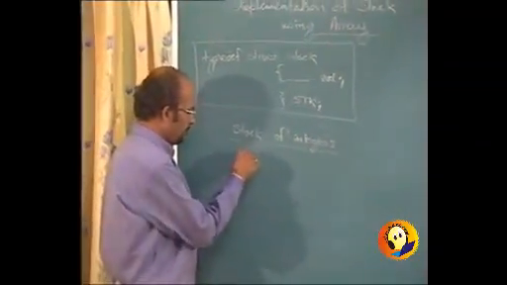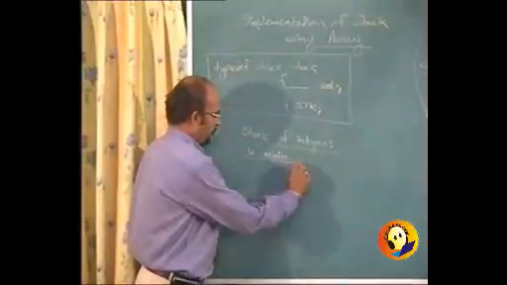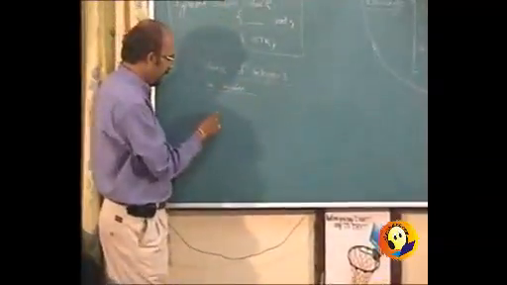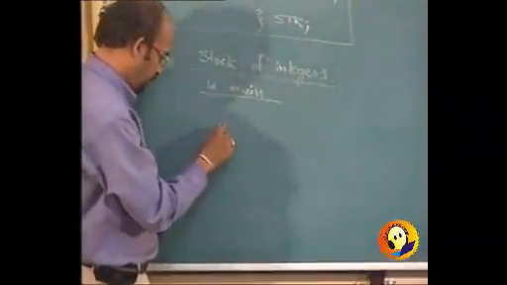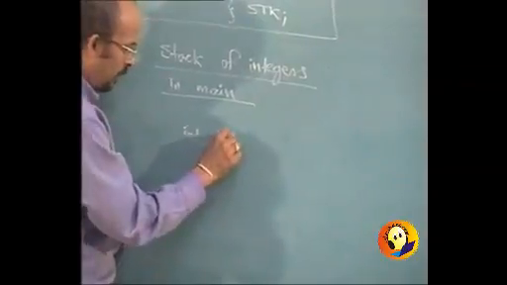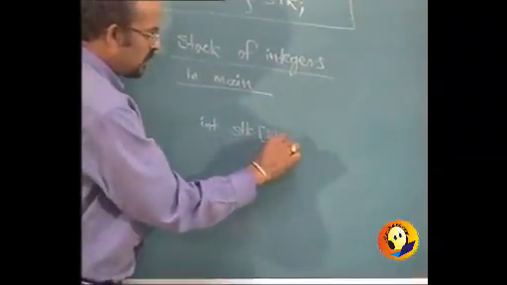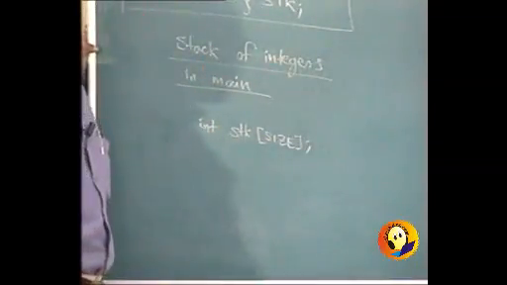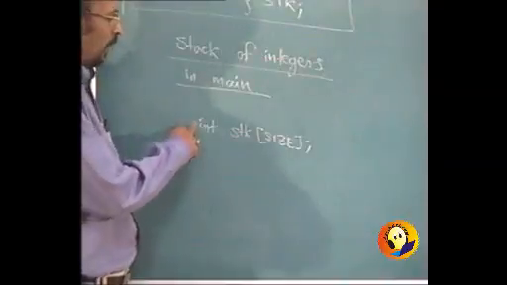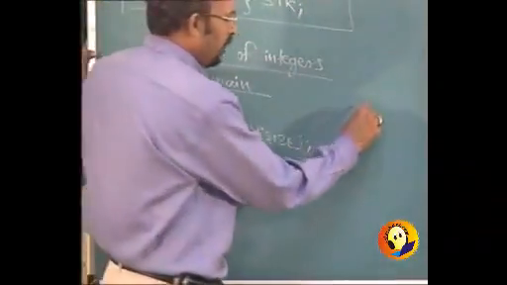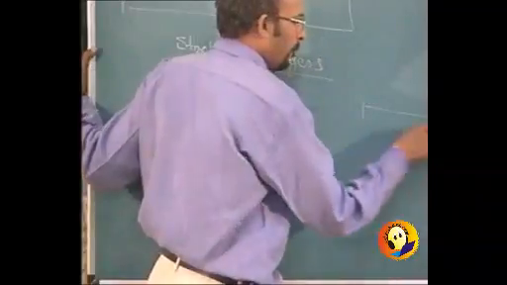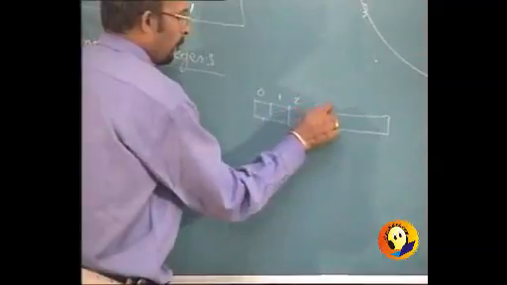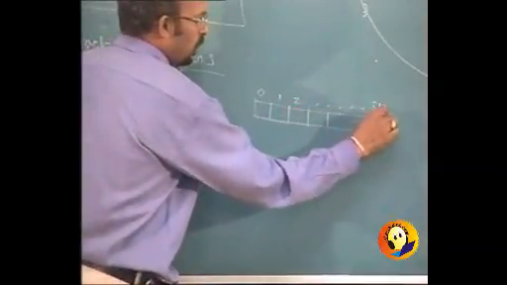In main, I will have to allocate the memory. Okay, so as I have said, we will be using array. I will say int stk of some size. Whatever I write in capitals should be hash defined. So you declare whatever is the size. So this is going to be one array. Last one is going to be size minus 1.